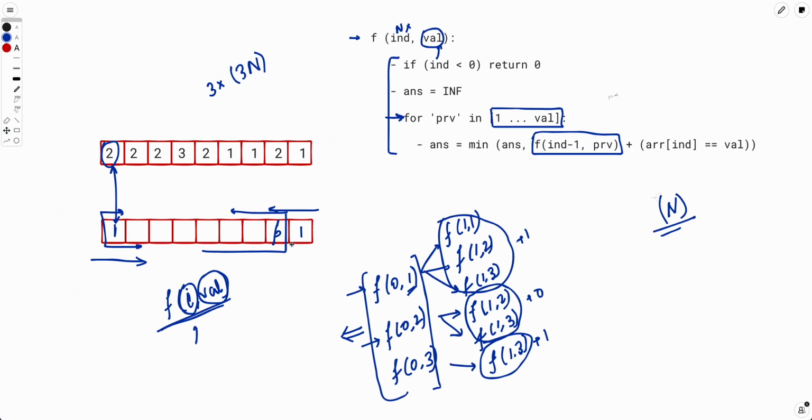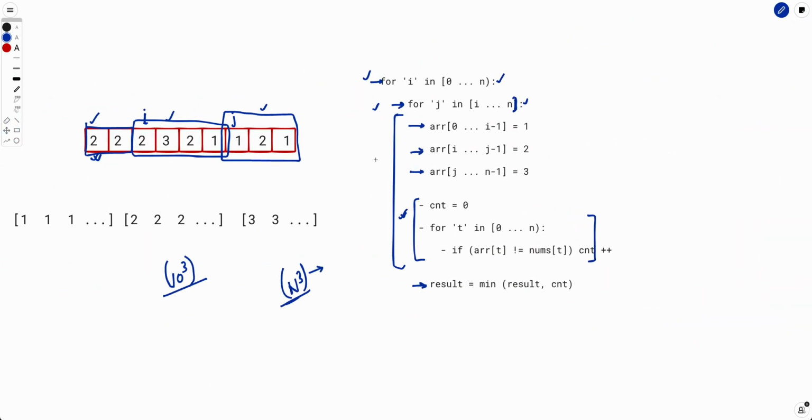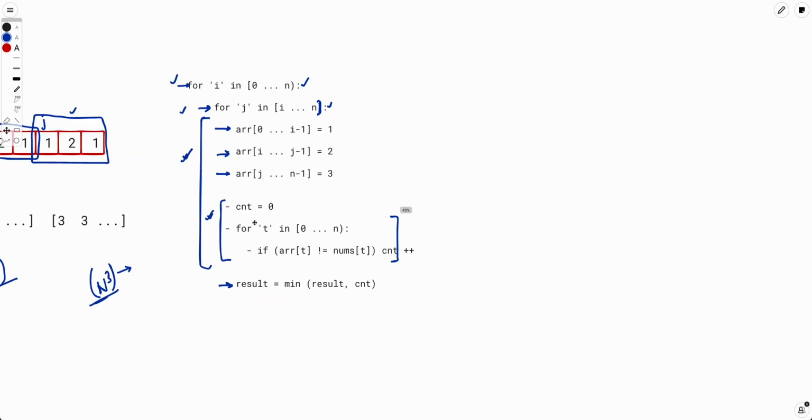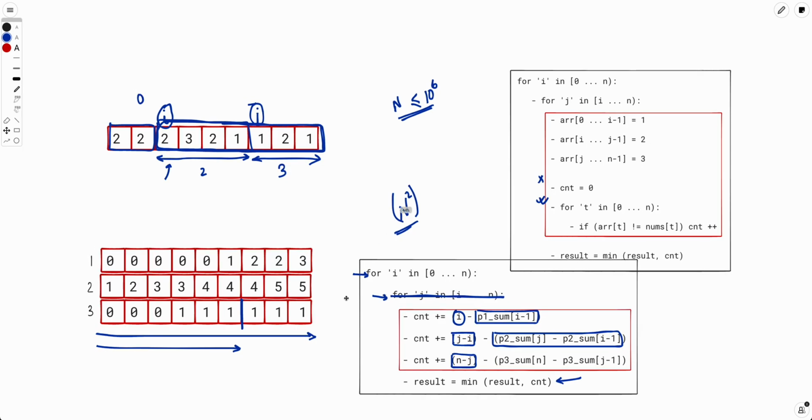So just to reiterate this part, we started with the order n cube solution, which is the brute force one, and then we saw that we can remove the innermost loop with just prefix sum. We did that and reduced the complexity to order n square. After that we said that okay, if we need to reduce this further, we need to remove this loop as well. In other words, we should be able to answer: if I have started with a particular element, then what is the minimum number of operations required to fill all the elements starting from that particular element. So that's what was needed.